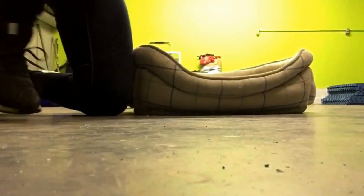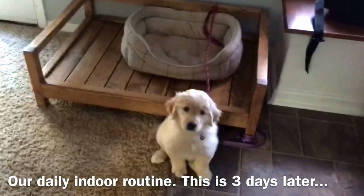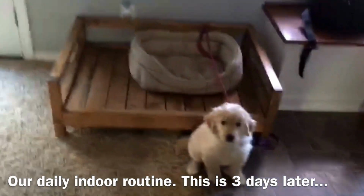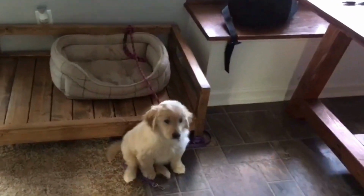Good girl, yeah. All right, so you can see Lily is off of her place, but again, she is tethered, so she can't get to the other dogs. And she can't get very far from that place. That book bag is in a little bit of a scary spot. That is something she may want to chew. We do have an antler in here, and we do typically give her bones.